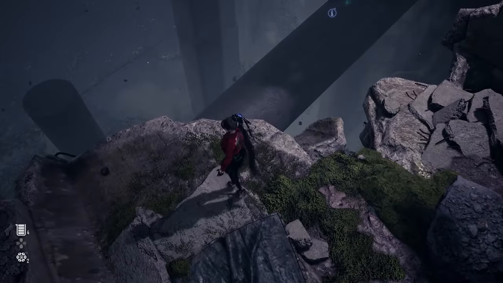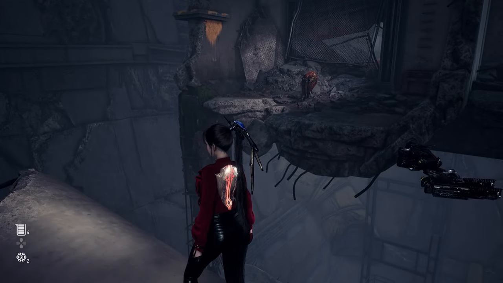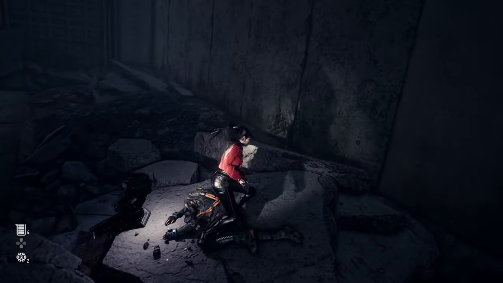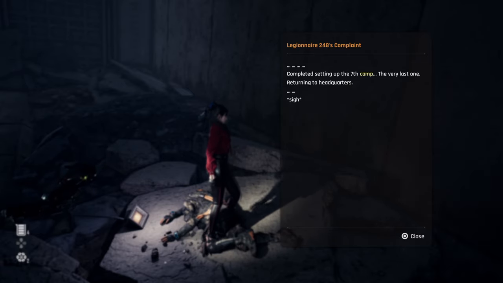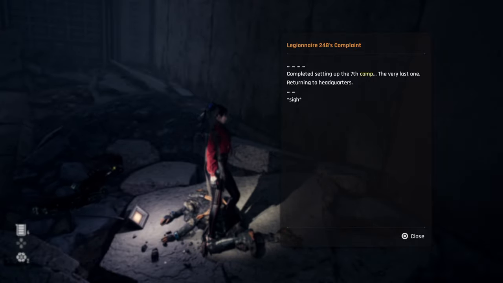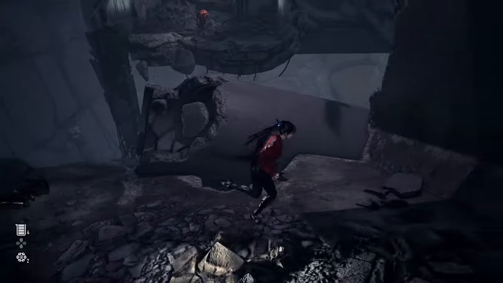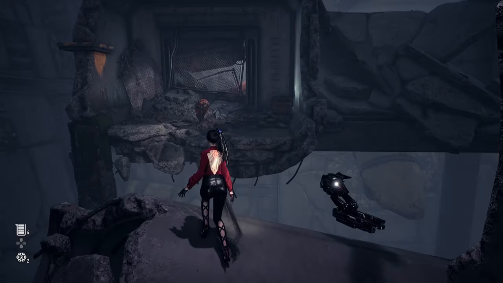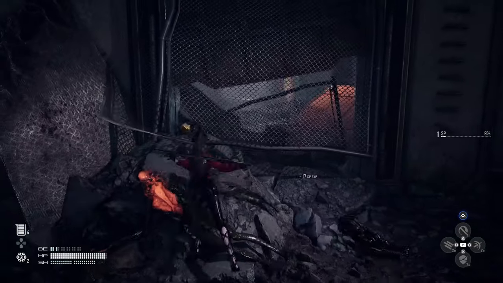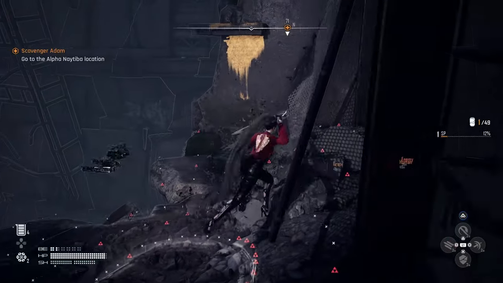Down here. Is that an enemy I see there? Oh, that is a corpse I see. Seventh camp, very last one, huh? Can I make this jump? Yeah, I can make this jump. Ah, this is the guy I was seeing from there. Can we travel there? Oh yeah, we can climb here.